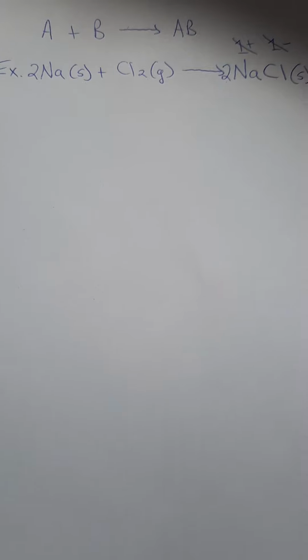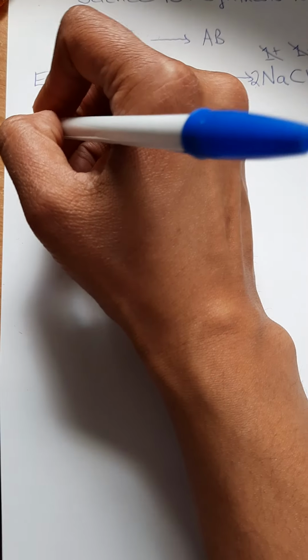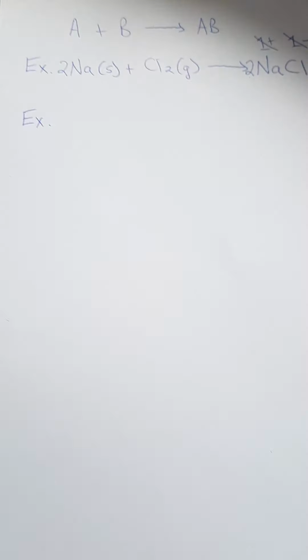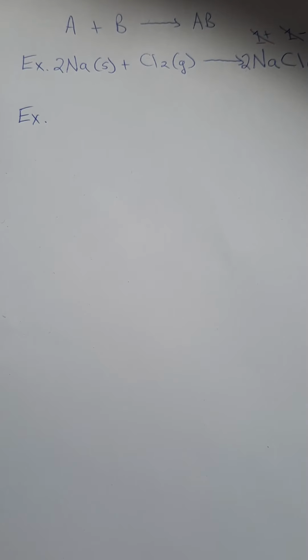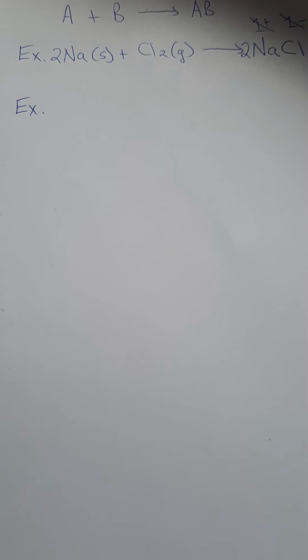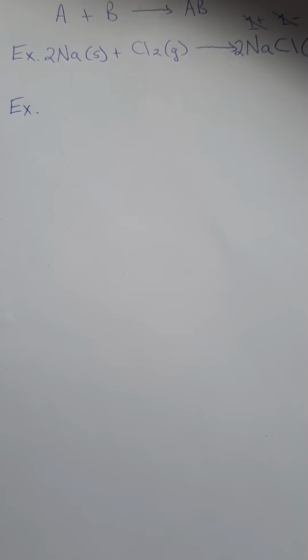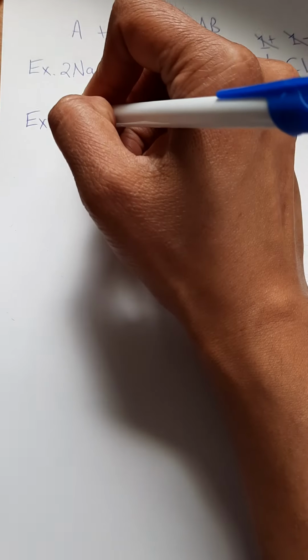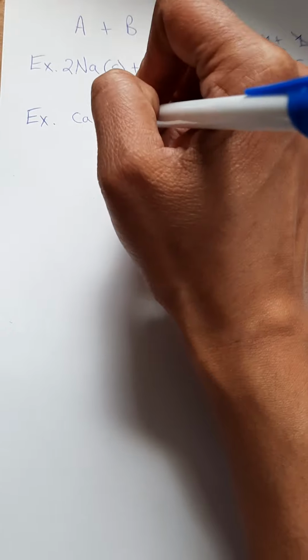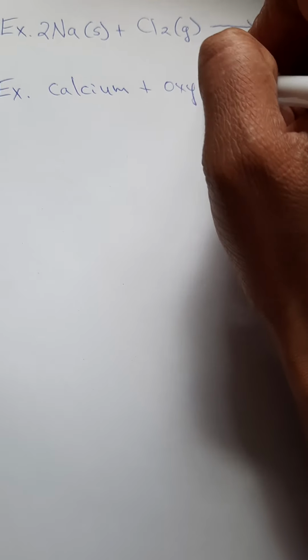All right, so good. This time I'm going to put the example here, and I'm just going to write this in words. It says complete the following word equations and write and balance the formula equation. So let's write the word equation. Say I'm doing calcium plus oxygen. This is all the question gives you basically. We're taking some questions off of this worksheet, which are some really good examples.